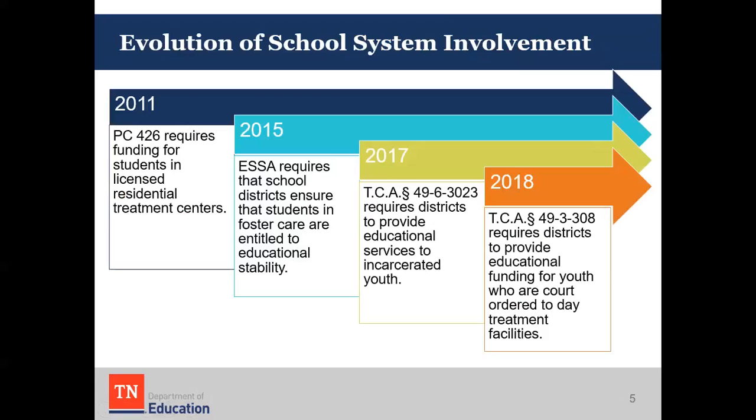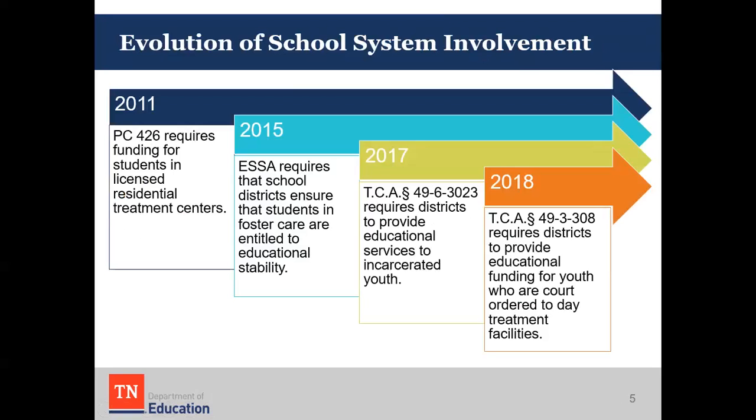Over the past several years, various pieces of legislation and changes have occurred that have put an increased emphasis on this at-risk group of students. We saw the first of this in 2011 with the passing of Public Chapter 426, and this requires funding for students that are placed through a physician's order in a licensed residential treatment center.